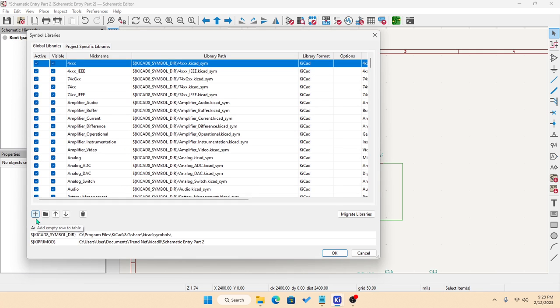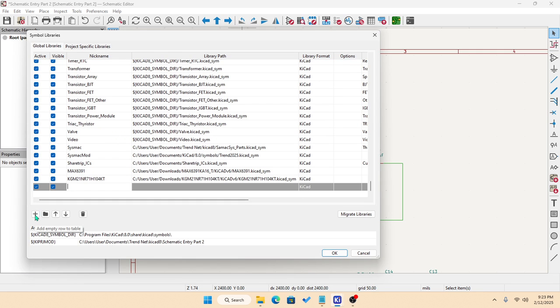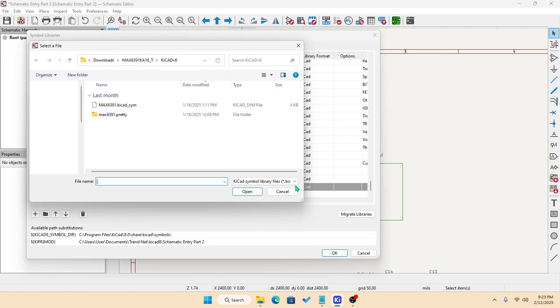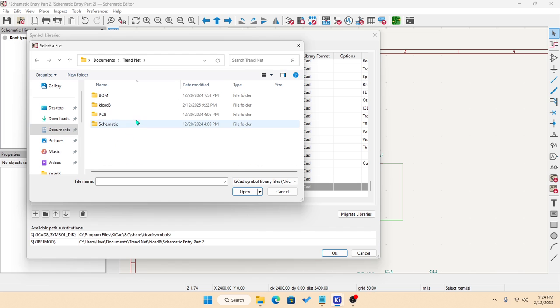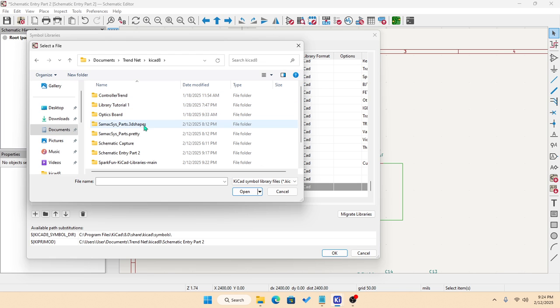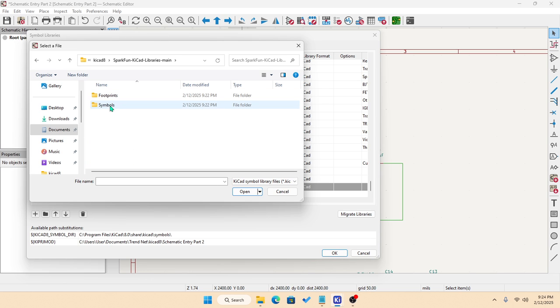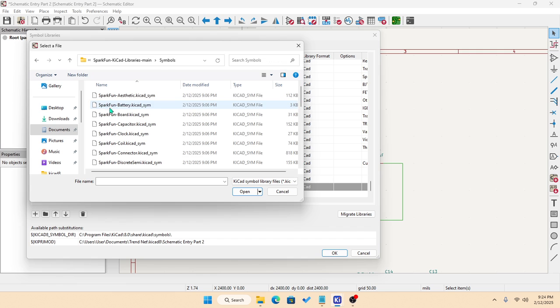Then you're gonna click this plus sign over here, and then you're gonna click to get to the folder, and now you go to documents and KiCad 8, SparkFun KiCad, and we're gonna go to symbols, and I'm gonna take all of them.